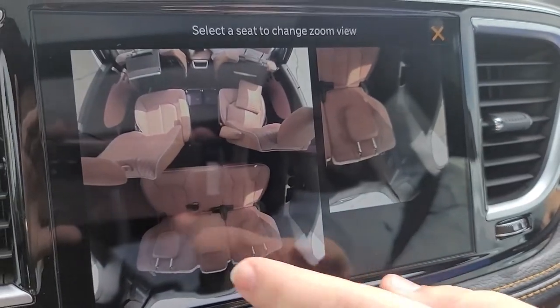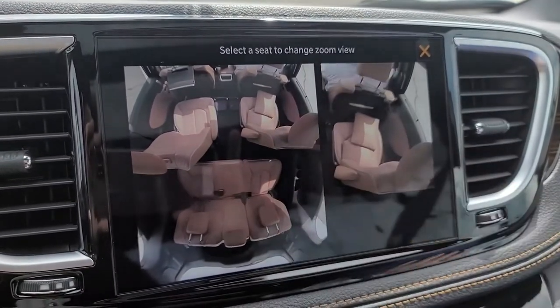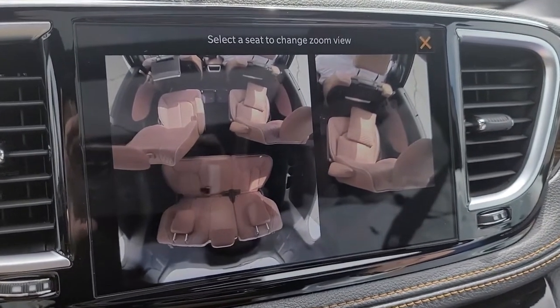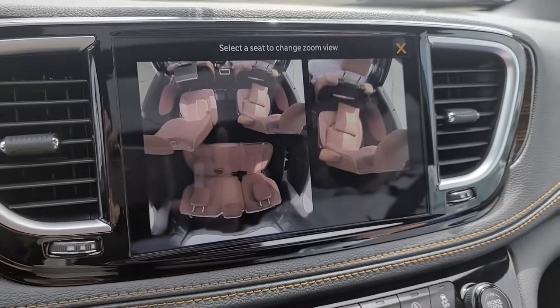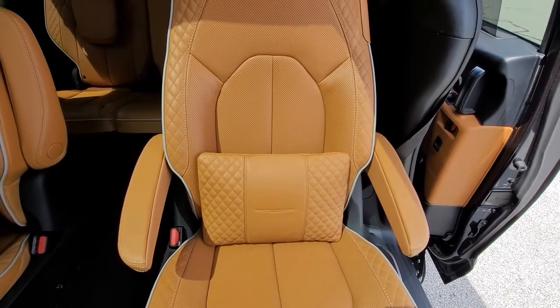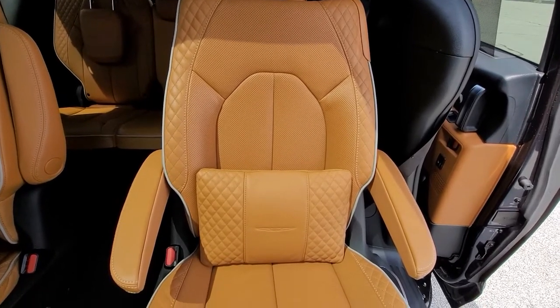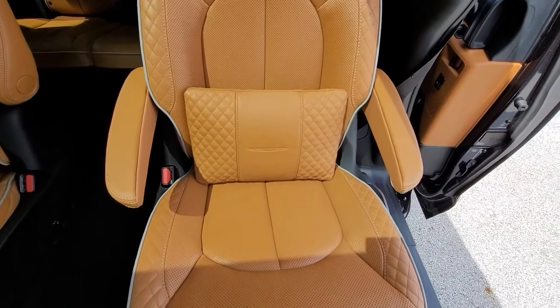Let's try it. Check it out. No kids in the back, but they're nice and quiet. We can see on the right-hand side a zoomed view — we can zoom in on the right-hand second-row captain's chair. And it has day and night modes: as it starts to get dark out, the brightness of the screen lightens up so you can see those passengers. I like this because now I can call out the kids by name — which one is acting out. 'Josh, I see you back there. Stop pulling your brother's hair.' It works really well.